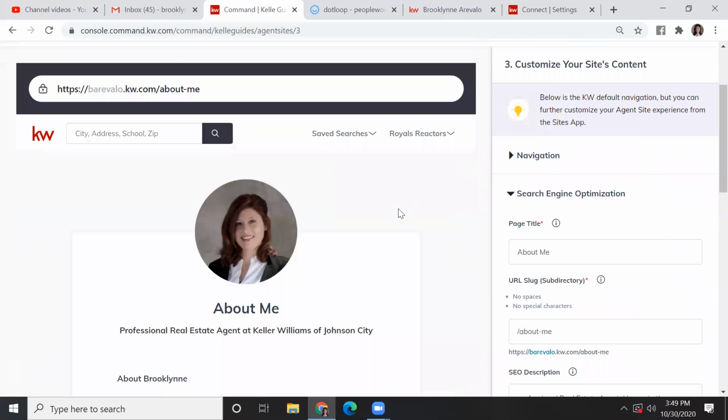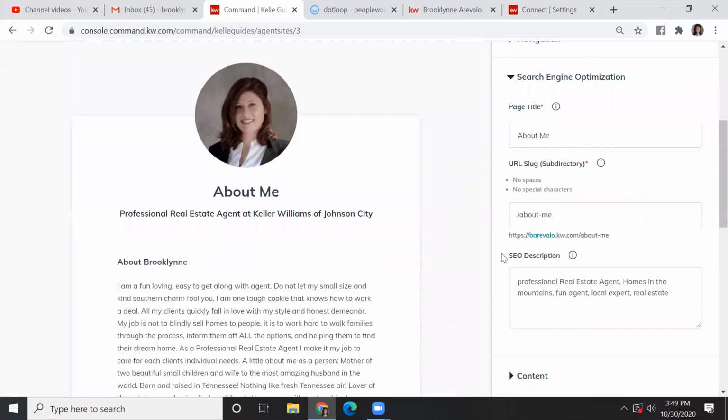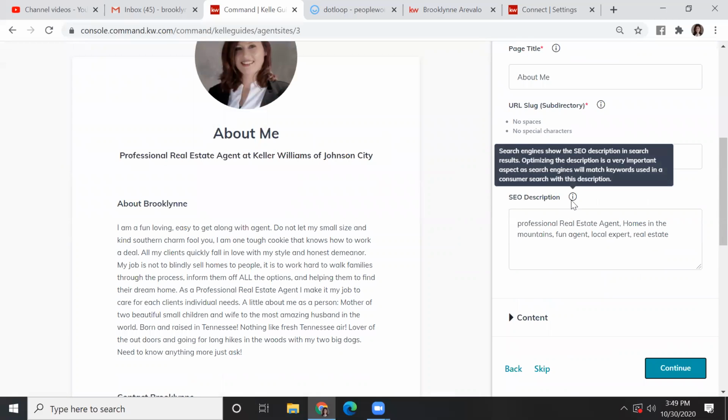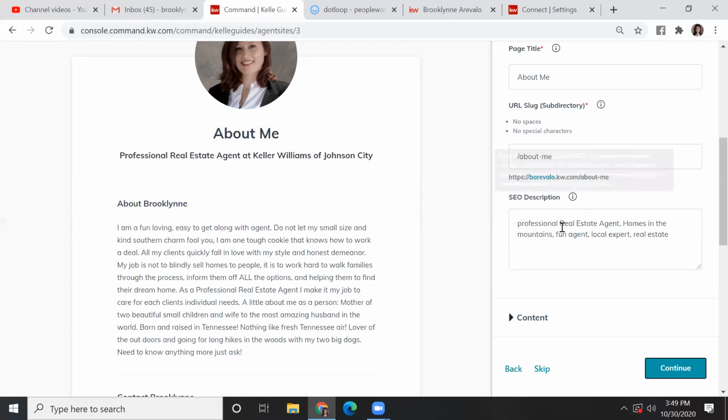Okay. Brooke, on the SEO description, is there a limit of characters there or a limit of words that you can use? And do you have to separate those by commas? If you hover over the I, it kind of gives you an example. You have to separate them with commas. You see how in the example here that it gives you, everything is separated by a comma.